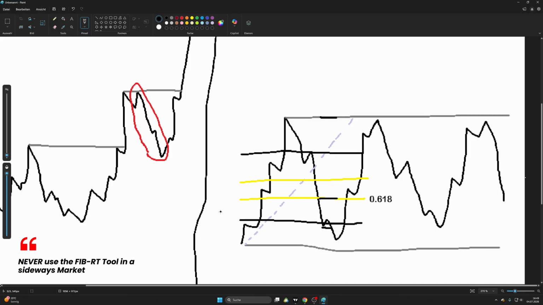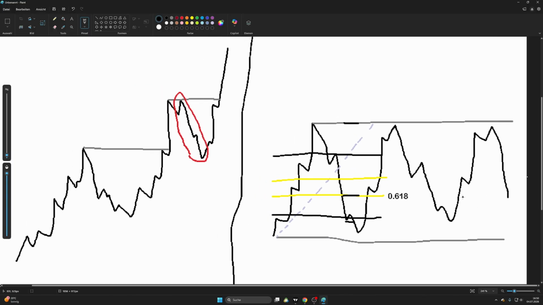This is very important, right? So in this case, you got stopped out. You almost hit your TP before it came down again. Why? Because we are not actually bullish. We are like sideways. We are in a kangaroo market, how analysts would say. And yeah, this is why you shouldn't use Fibonacci retracement tools in sideways trends.